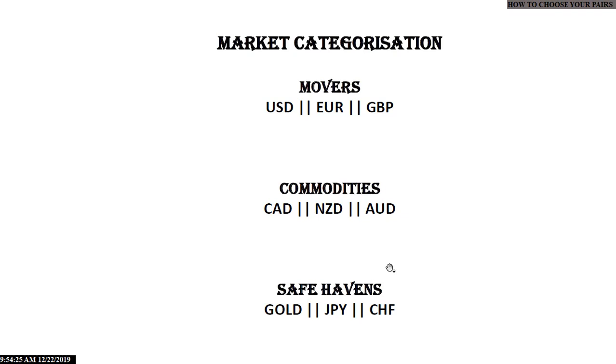London trader, you should be looking at pound, euro, dollar, probably yen also. If you are a New York trader, you should be looking at dollar, Canadian dollar, euro, probably CHF, and if you're an Asian session trader, you should be looking at NZD or AUD, JPY, and even gold at times.